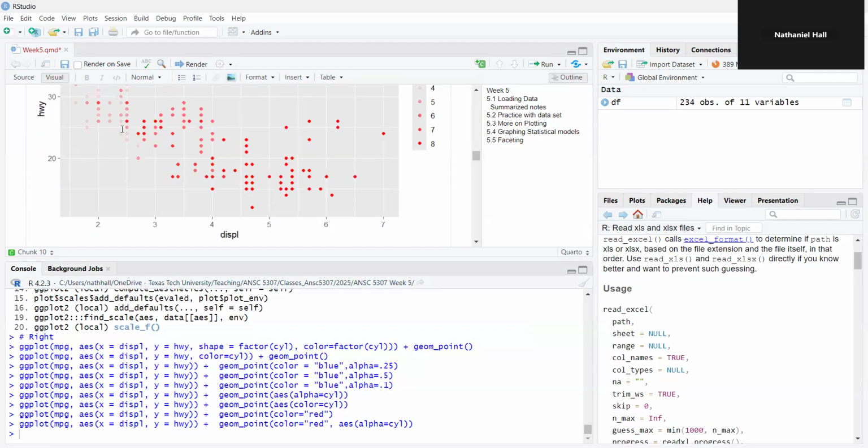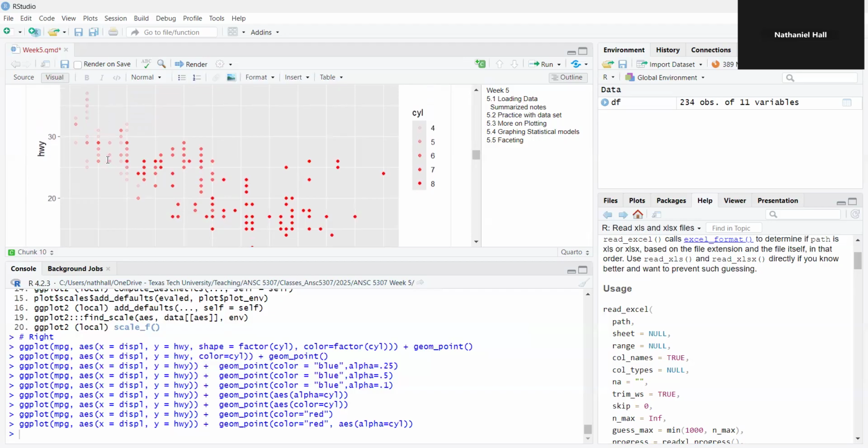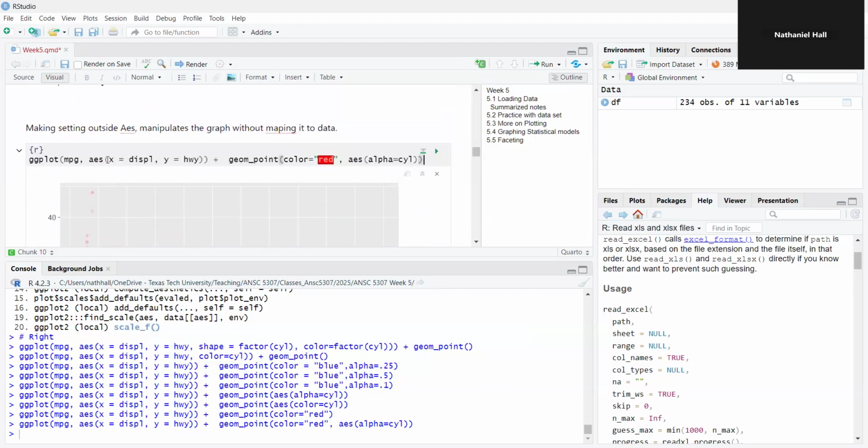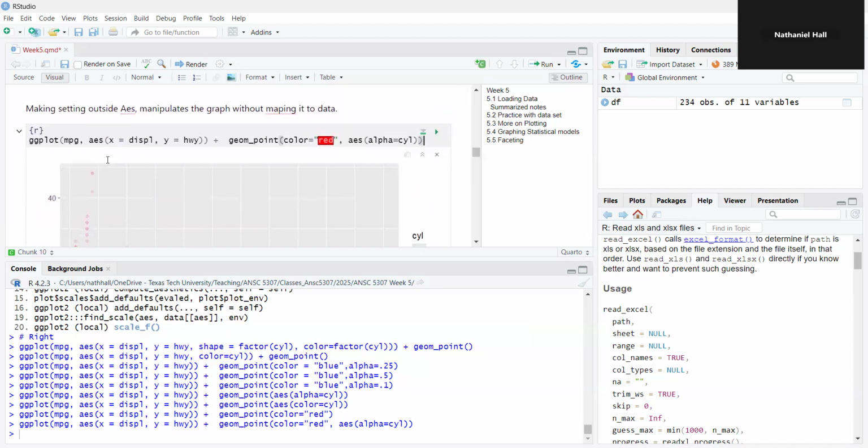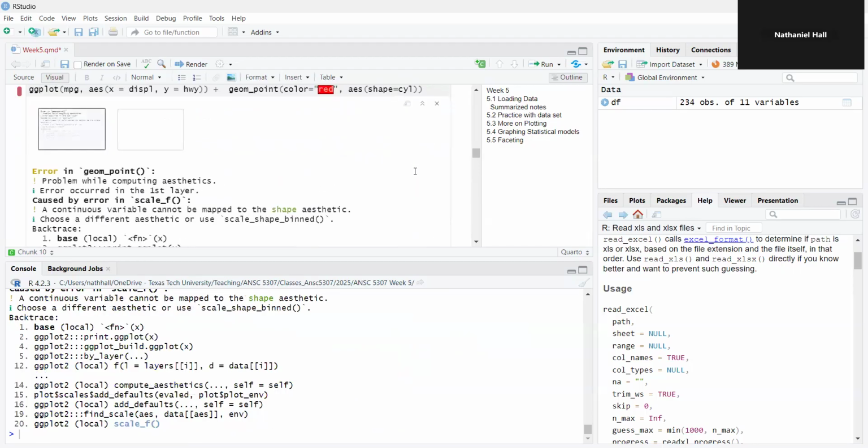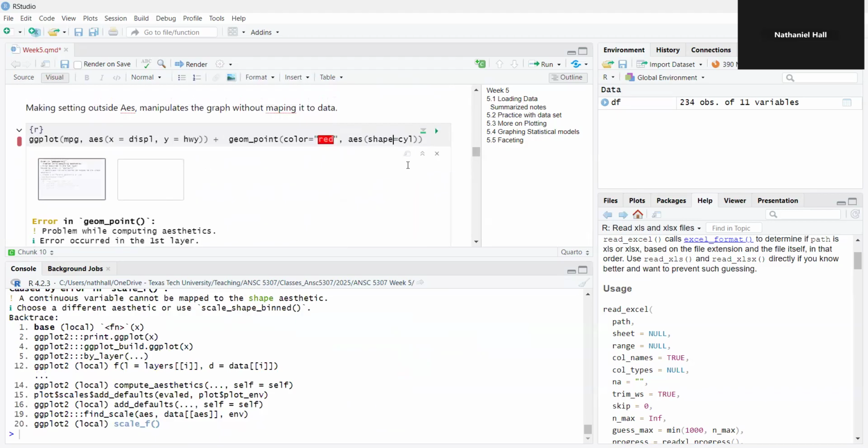So as you can see, we do have some other cylinders appearing up here, or actually alpha is a bad choice because overplotting would also produce the same thing. But nonetheless, we could go back to shape if we wanted to. We'll just ignore that. It would be easier. Of course.